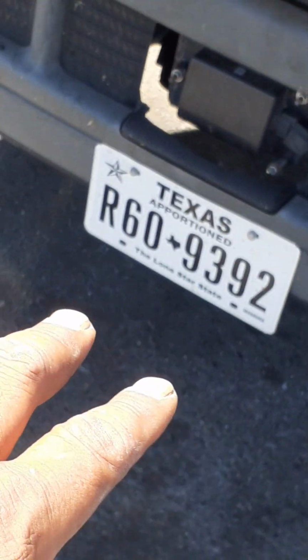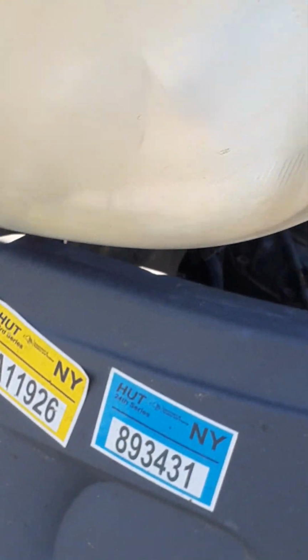Lubrications. Alright, so you guys know it's coming from Texas. Has New York approval stickers. Grab a spray bottle. Always spray over here, up here. It goes down.